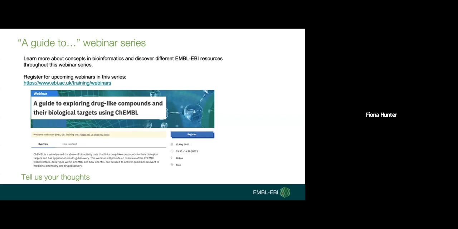But equally, if your exact compound isn't within ChEMBL, then you could find a similar compound. Within the advanced search options, you can search for, say, 95 or 99% chemical similarity to your compound, and then look for targets that interact with that, if that's relevant. Emma, would you like to add to that? No, that's absolutely fine.